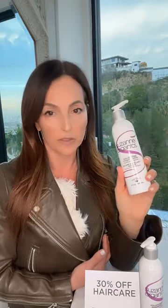For the conditioner, the everyday one is called the Volumizing Conditioner, and we also have the Hydrating Conditioner — again in the same fragrances. I love the way they smell and this has just enough moisture for my hair. If your hair needs repair but you don't want it too heavy, I love this product. It also comes in a salon size, which is double — a better value. Today everything is 30% off with promo code CLEAN30 at SuzanneSommers.com.